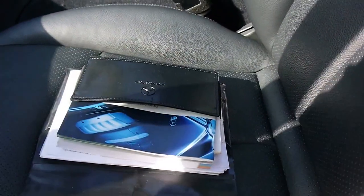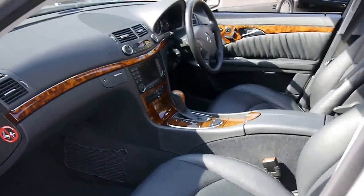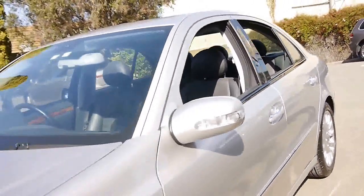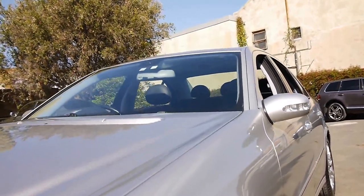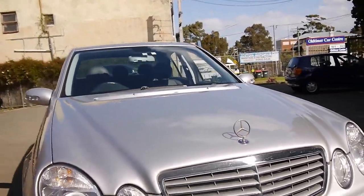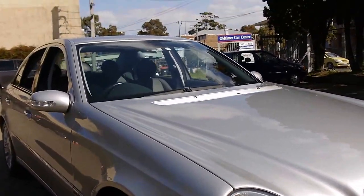There are some cheaper Mercedes out there, but you'll generally find they don't have a logbook — or if they do, it's just gone to an independent mechanic who may not have been as thorough as a Mercedes-Benz dealer. Looking down the side, it's very, very nice — it's like a mirror. The headlights are excellent as well; they haven't faded or lost their clear. It's just a very nice car from every angle.